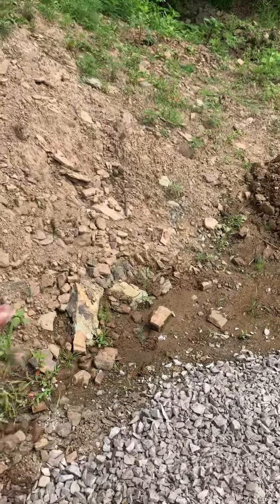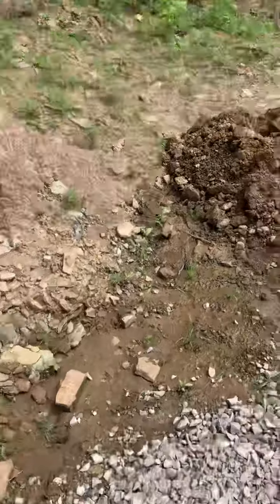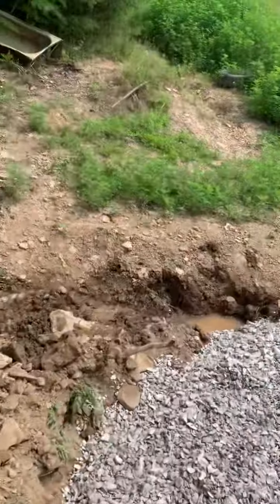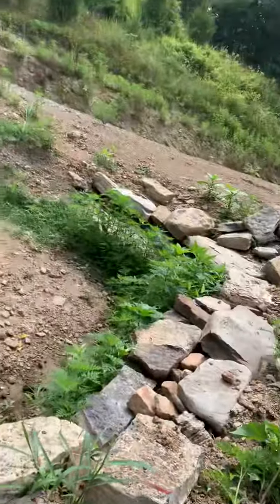What it is, we're having spring water come off the hill right there, get on the rock ledge and run in here. So we just put the French drain in here, put gravel on the bottom, put the drain in, then put gravel on top. And then it's going to dump out right where it needs to go into the culvert right down there.